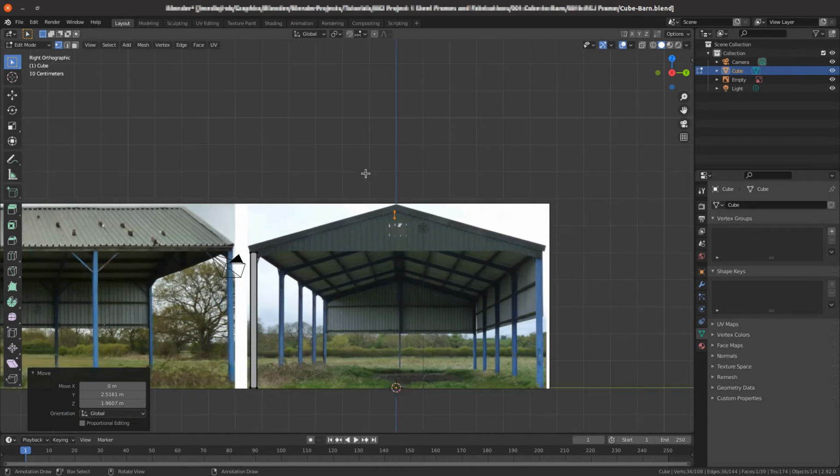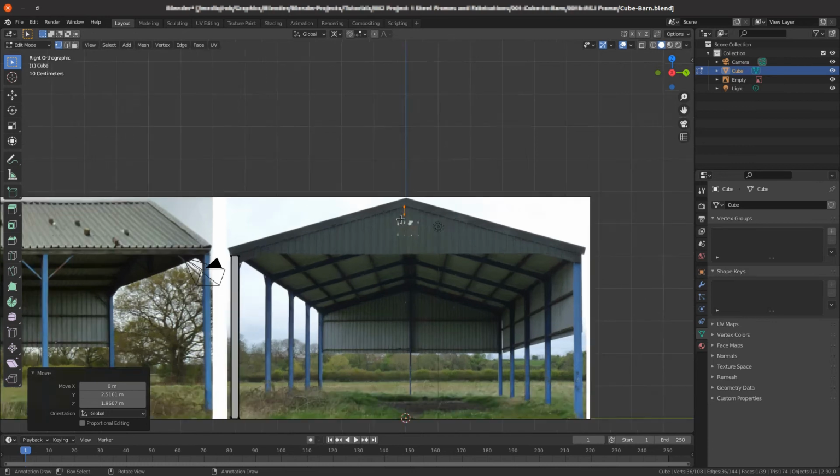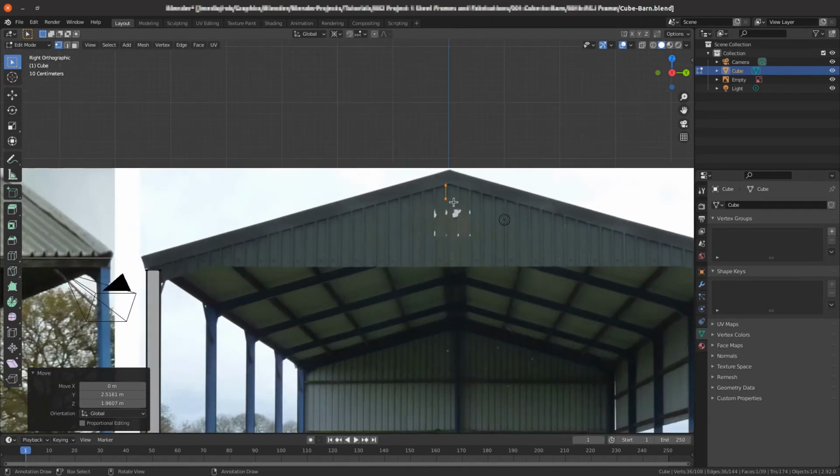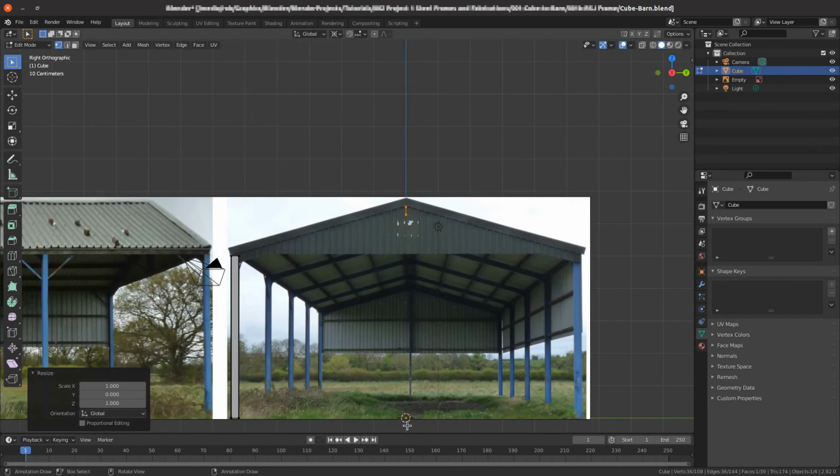So we need to go back into the 3D cursor as a pivot point, and this time we want to scale on the y-axis. So again, we'll go S for scale, Y for the axis, and 0, we're scaling it to the 0 point, which is exactly where the 3D cursor lies on that axis, and enter. And we've moved it across so it sits exactly above the world origin.